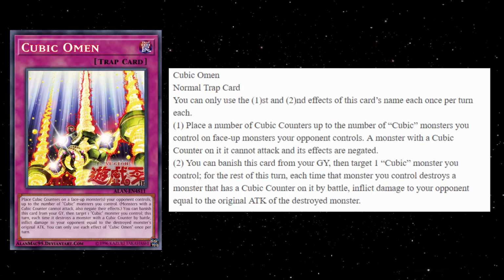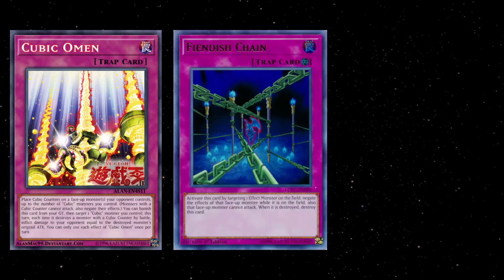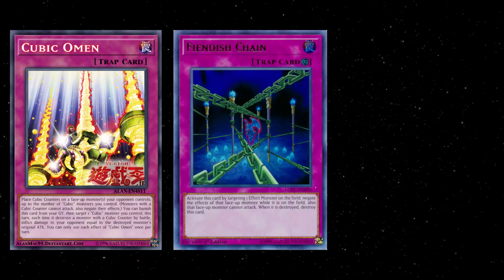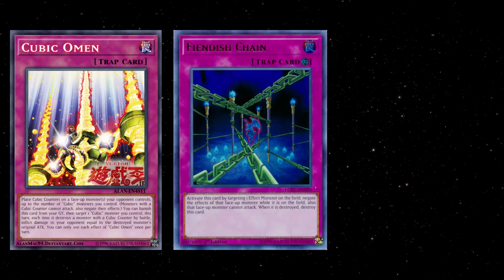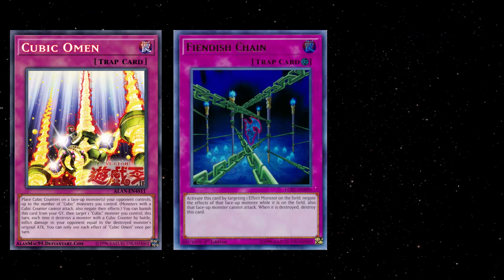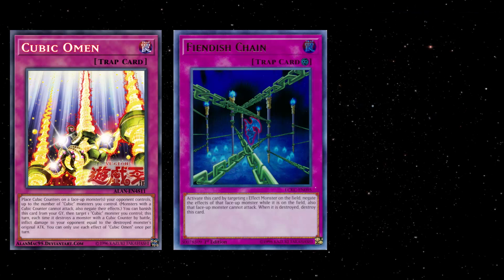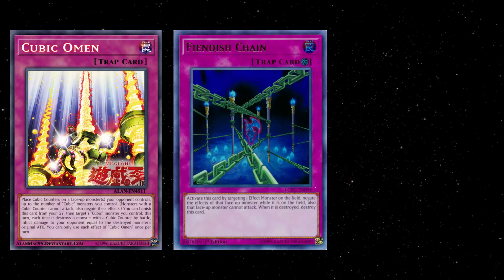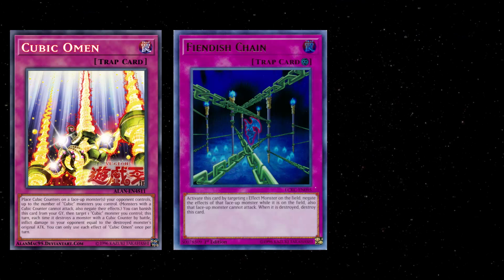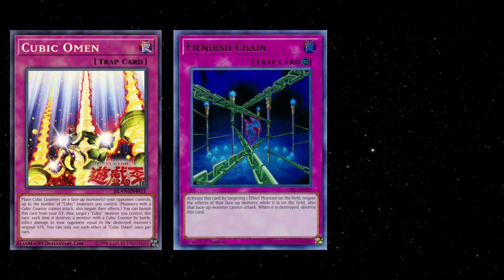The first effect is essentially a non-targeting Fiendish Chain. It does stop your opponent's monsters from attacking or activating their effects, and it does not target, which is probably the best part. It is kind of reliant on your field at the time that you activate it. I would probably say that you want to get this off with at least 2 monsters, but if you have to settle with 1, that can be actually pretty good as well, as long as you're negating maybe a Link 3 or higher monster.